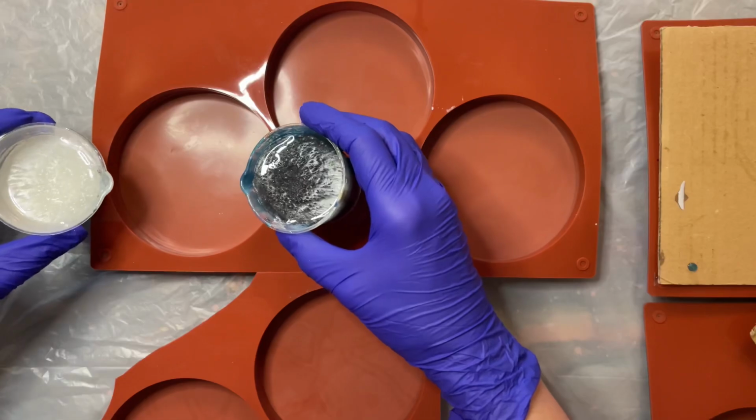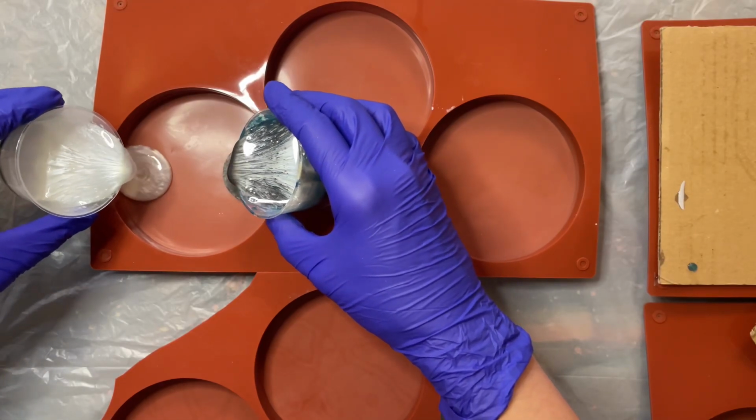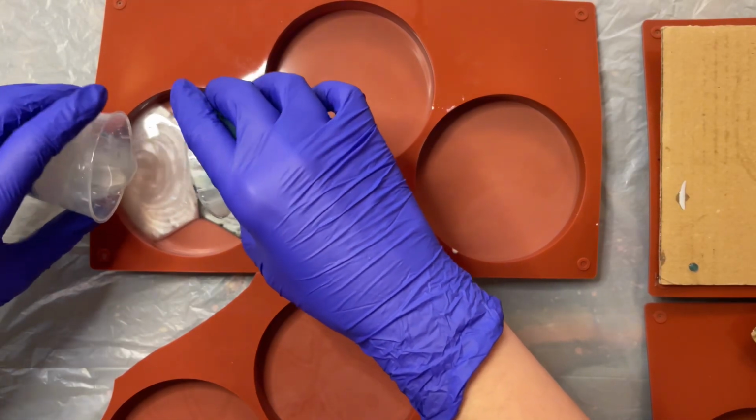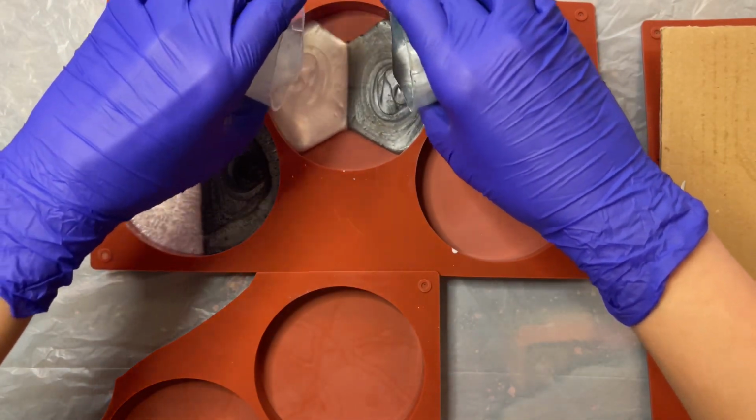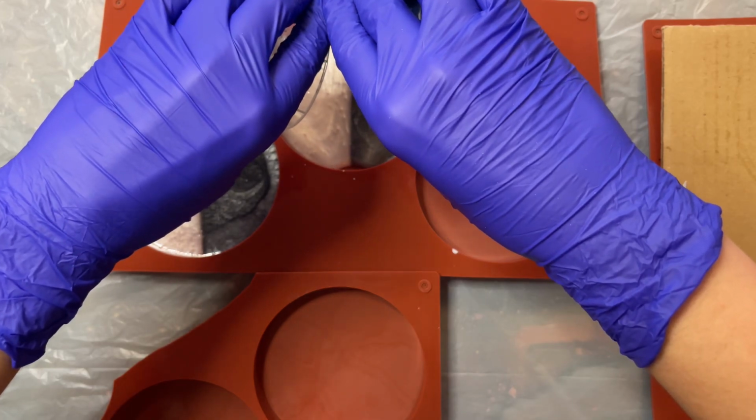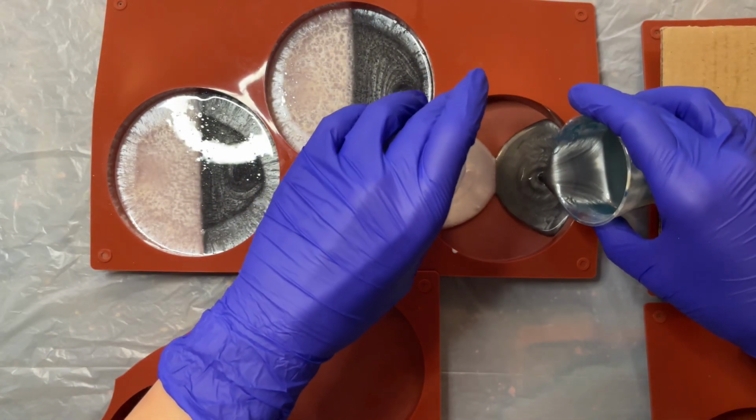I now use light gray and pearl white pigmented resin, pouring an equal amount of each color on opposite sides into the silicone mold so that the colors meet in the middle. I pour about 20 grams of each color into each cavity. Very simple and easy to follow.